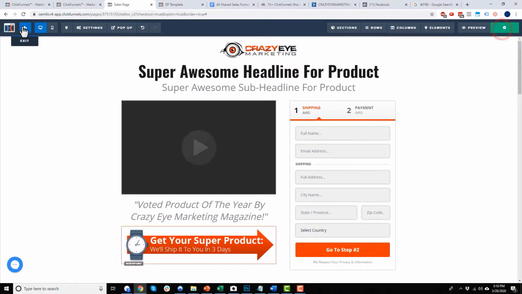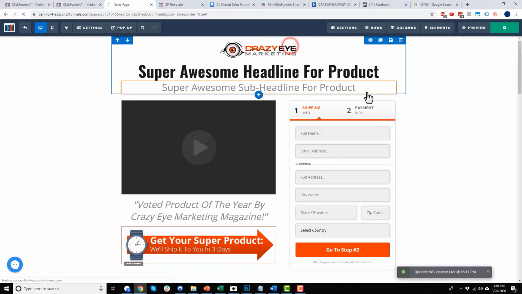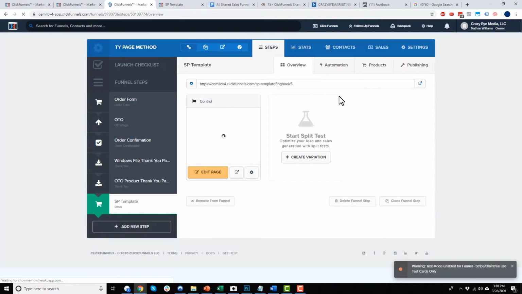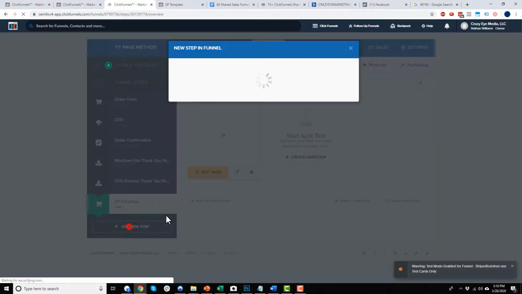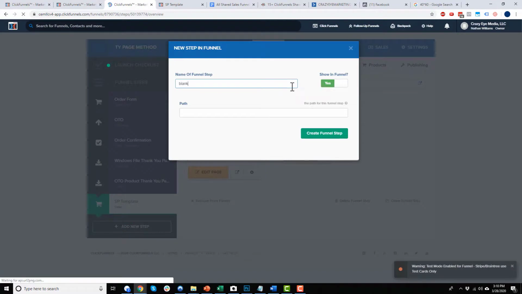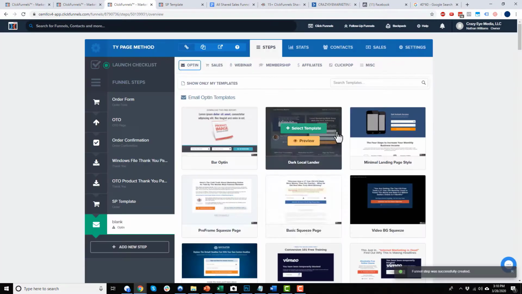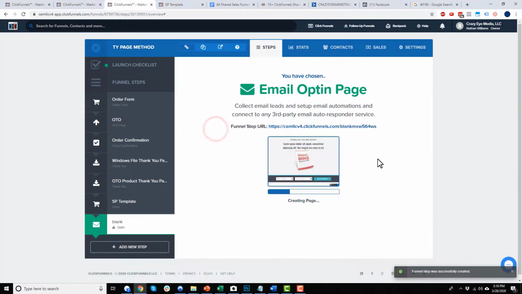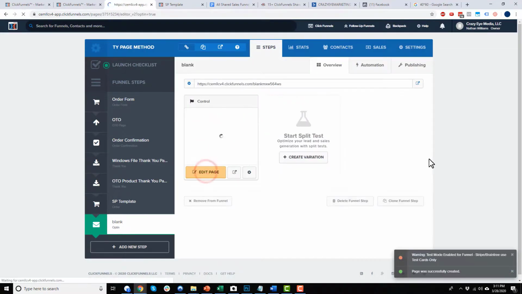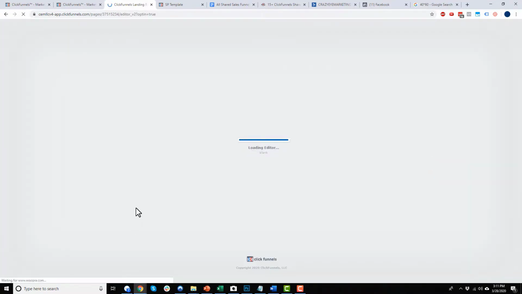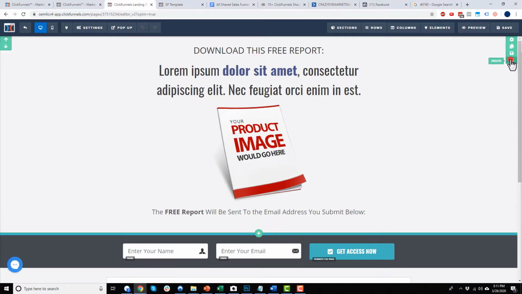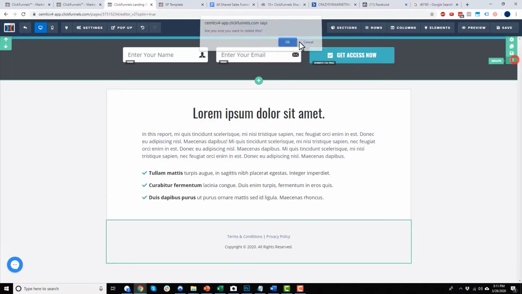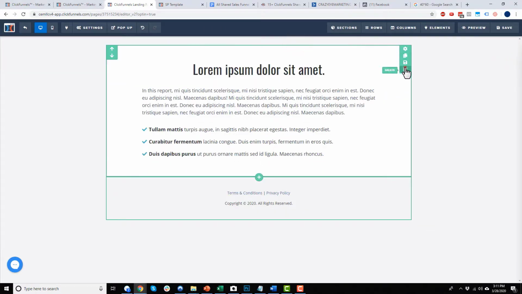Let's go ahead and back out of here and go to a different page so we can mess around with it. So let me add a new page, and we'll just do blank. Create funnel step, and I'm just going to select this template right here, and I'll go ahead and edit the page real quick. And note this is an opt-in or squeeze page template, so some stuff might break when I drop these pre-built sections in here, or these built sections.